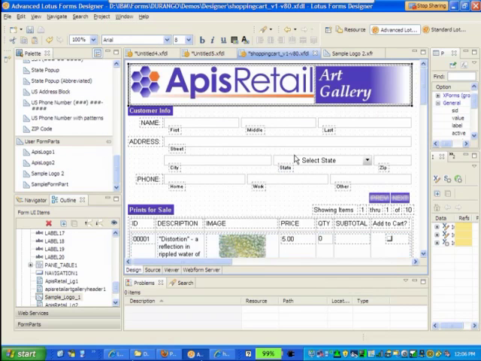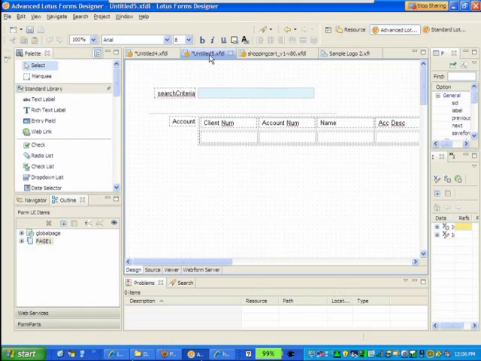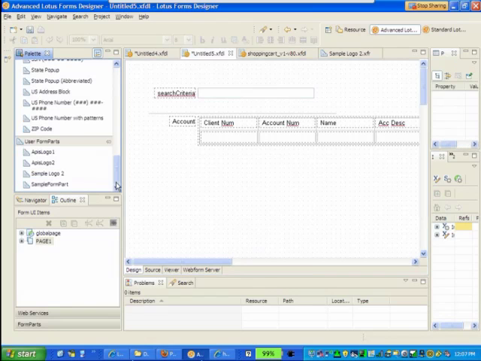Okay. So now I've basically done the same. I've got the same form as I had before, only now it's using a reusable part instead. So let me just grab another. Let me grab my web service form here, just as another example, and let me drag and drop my logo onto that.